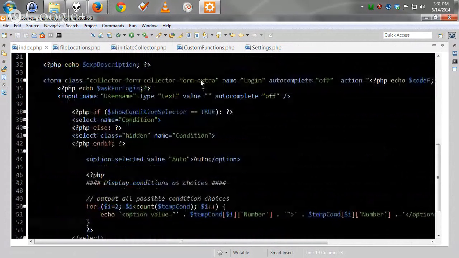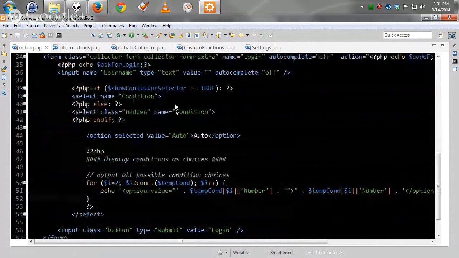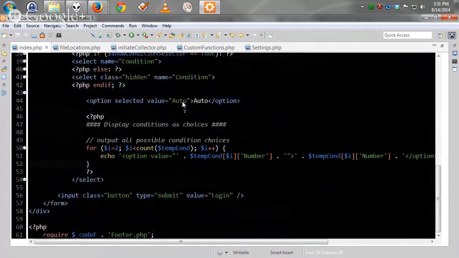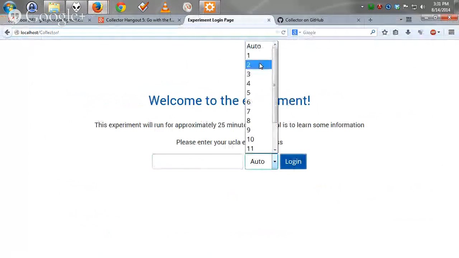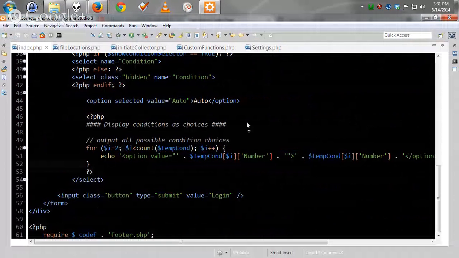And we don't really need to talk about what most of the other stuff is doing because you don't have to mess with it. All that happens on this page is we load up all the options you're seeing. We counted the stuff in the conditions file and showed you all the options you have.